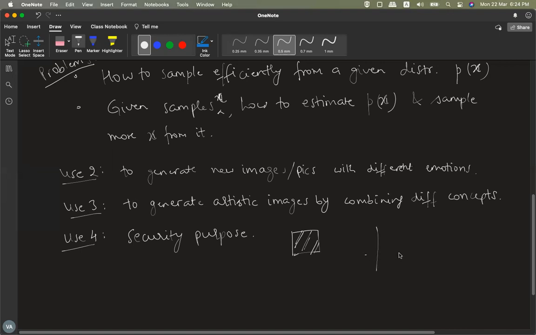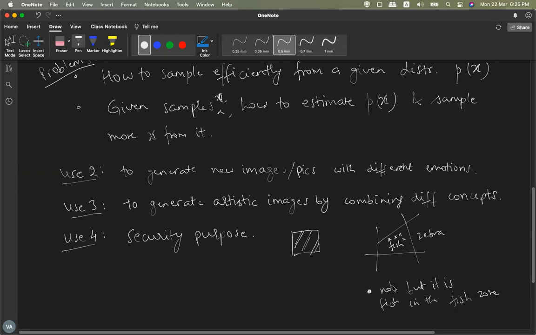Why? Because neural networks divide the entire space with the help of boundaries into many zones. Let us say this zone belongs to fish, this zone belongs to zebra, this belongs to some other category. There may be valid fish samples here, but then take a sample from here. This is not a fish, but still it is in that boundary, in the fish zone.